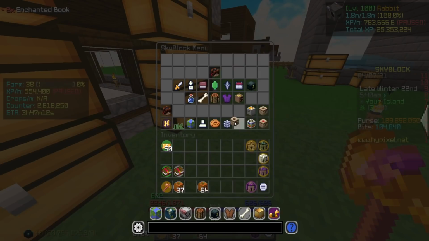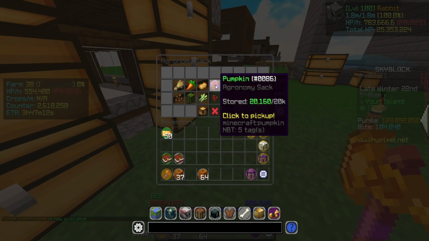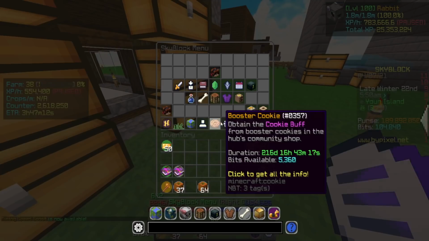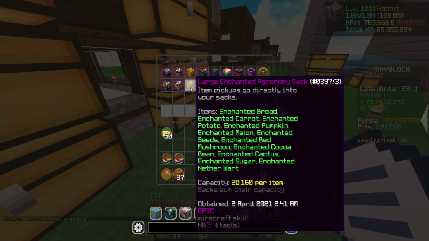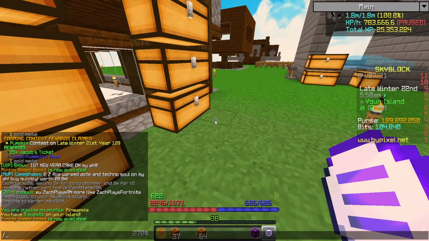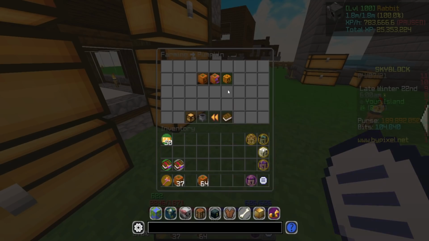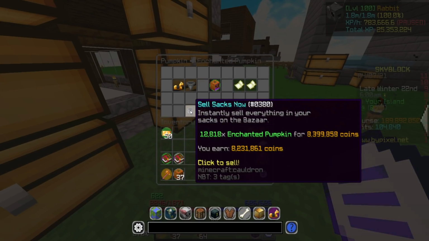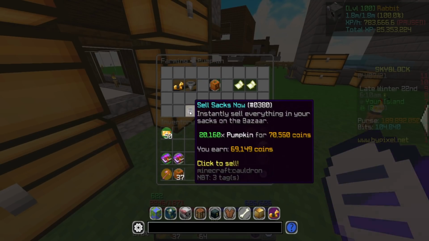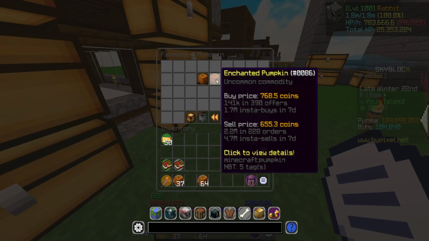Also, if we go ahead and look at my sacks, they still work. So for example, my agronomy sack, this is full of potatoes, or pumpkins, of course, which actually isn't too many. 20k really isn't that bad. But if we go back into my sack of sacks here, we go into the enchanted agronomy sack. I have 12,818 enchanted pumpkins that I have just from my grinds over the last few days. So that's like roughly, if we go into pumpkins, enchanted pumpkins, that is 8.4 mil worth of enchanted pumpkins, which is kind of crazy if I don't say so myself, and then an extra 69k for the 20,000 pumpkins, but that is a lot of enchanted pumpkins.